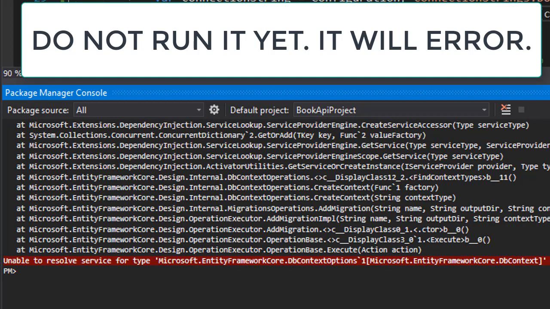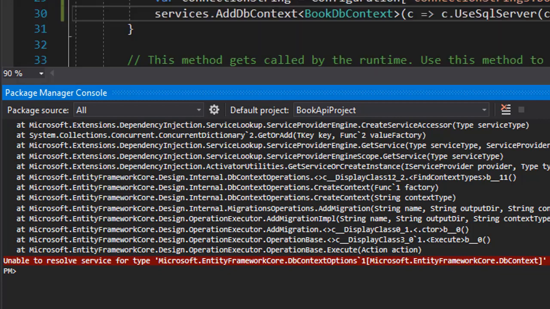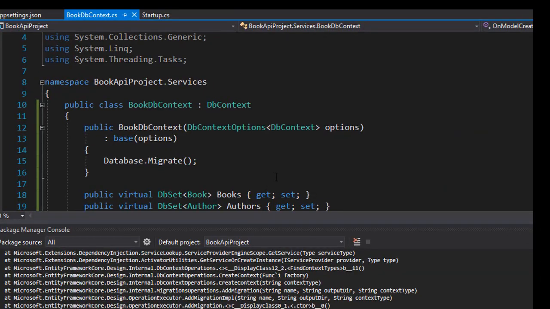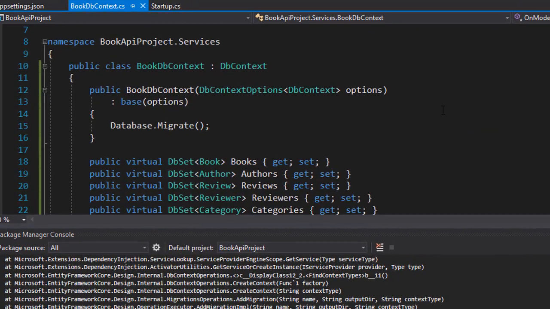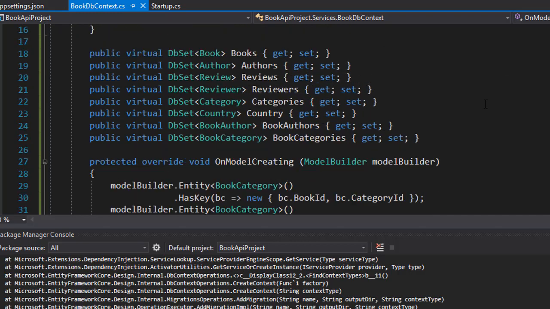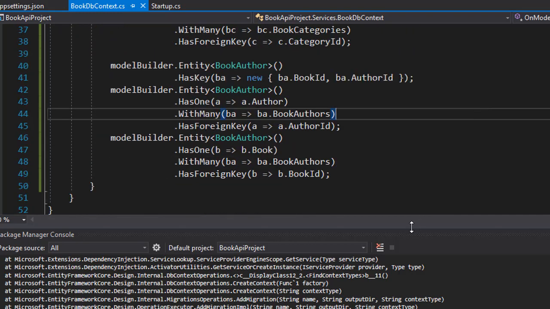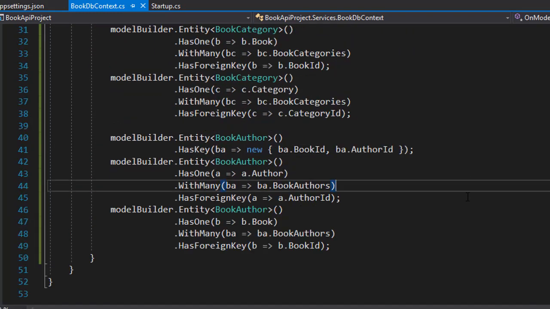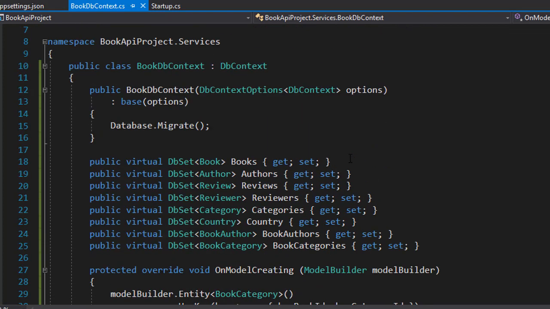And I got an error saying that it was unable to resolve a service while attempting to activate BookApiProject services BookDbContext. So there's something wrong with the BookDbContext class that I missed. So here we have the DbSets, and let me just scroll this down, we have the model builder.